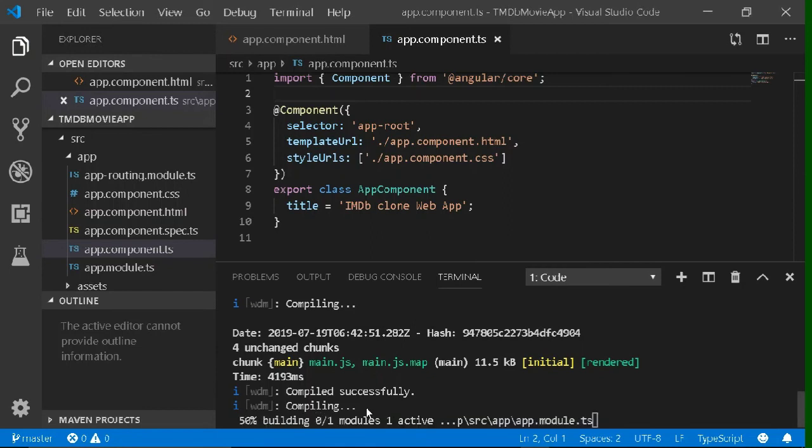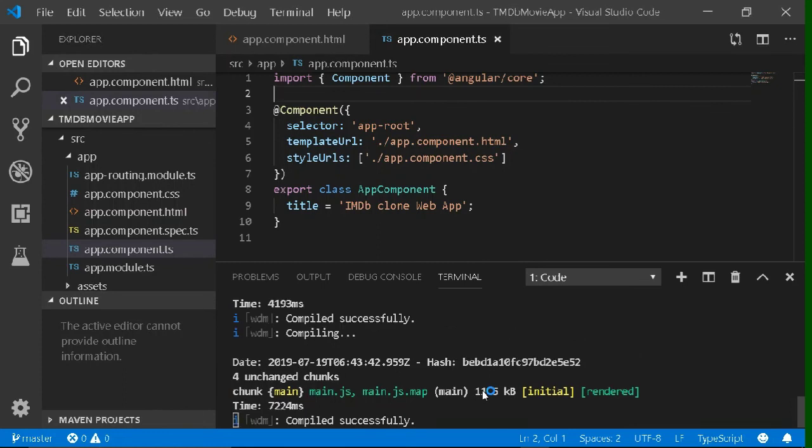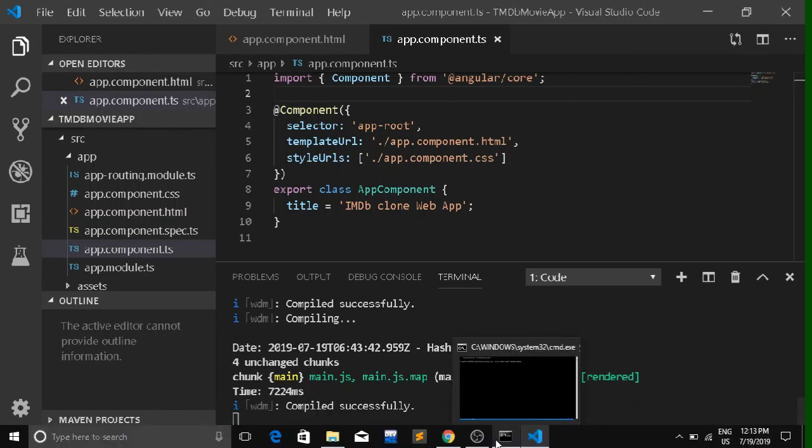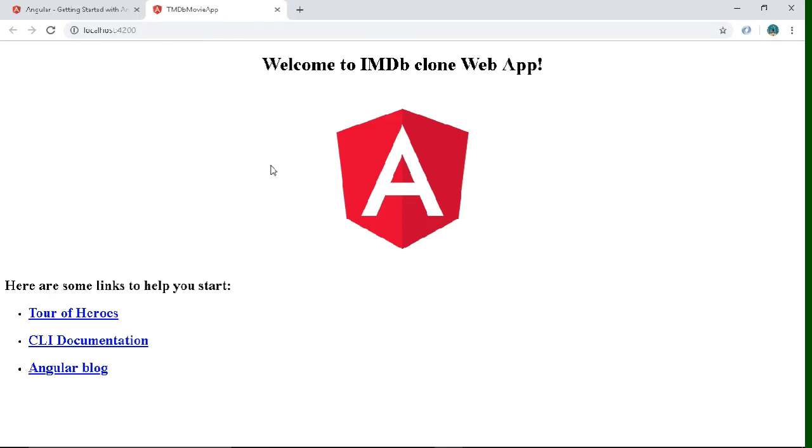Automatically it will compile after saving, and in a few moments you can see the changes in your browser. Wait for some time and you can now open your browser. Your changes will all be reflected shortly. So yeah, now you can see all your changes, the title is changed. So stay tuned for upcoming videos.